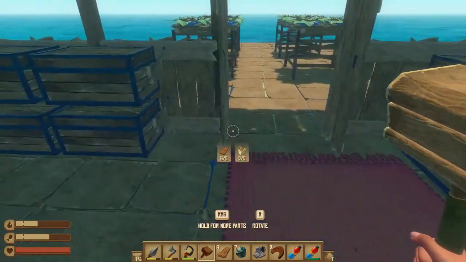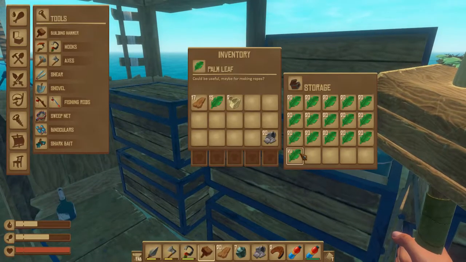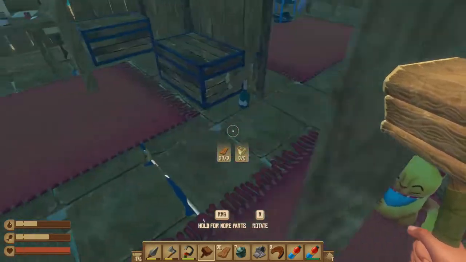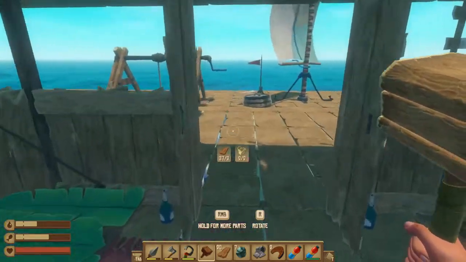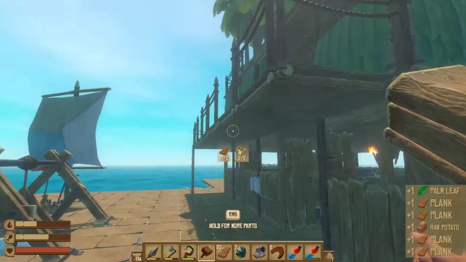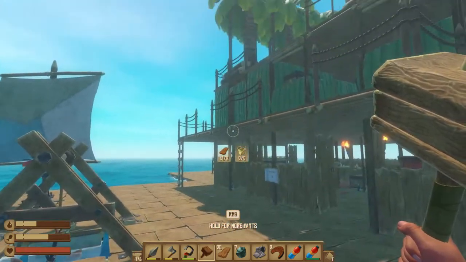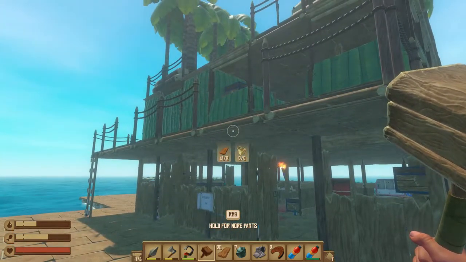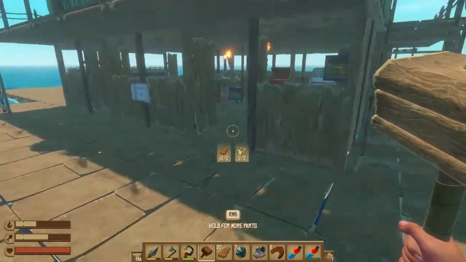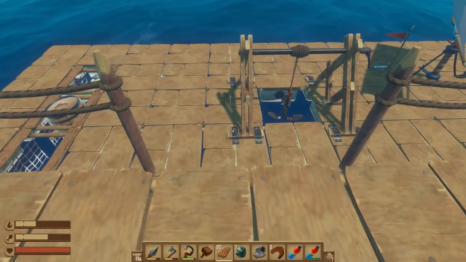So let me take out some planks, right? Let me take out some leaves, because we're going to be needing them a lot, right? So how do I want to do this? I want to make the navigation up above, but I also want the floors to be connecting, right? So, I checked, let's see if I can extend this here.